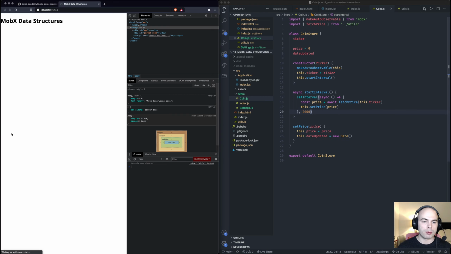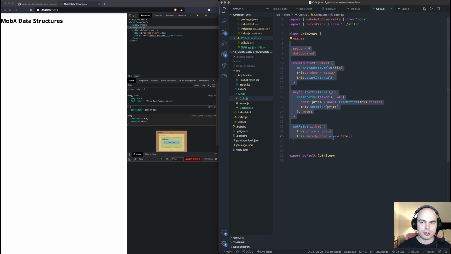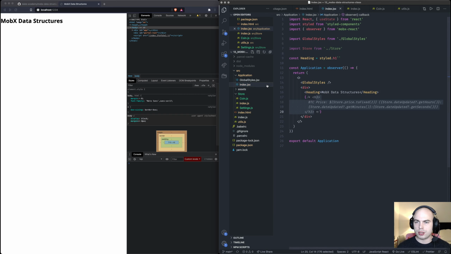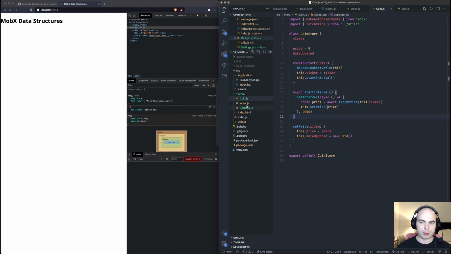Okay, so I'm not doing anything with that, right? I have 3 stores, which works nicely. But now let's put that on a page, right? And I have that stored in here, okay? And I'm not doing much with it, but remember with MobX, you don't need to worry about updating your component and whatnot. All you need to do is have it wrapped as an observer, right? And then you can simply access any observable, something like price or date updated, okay?